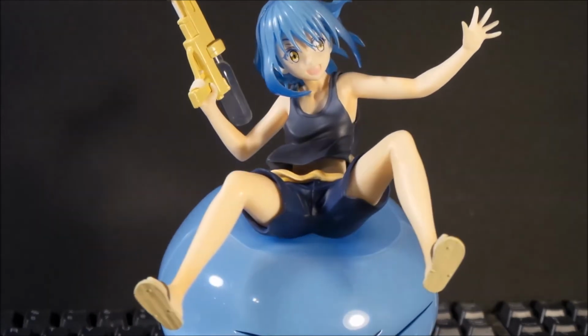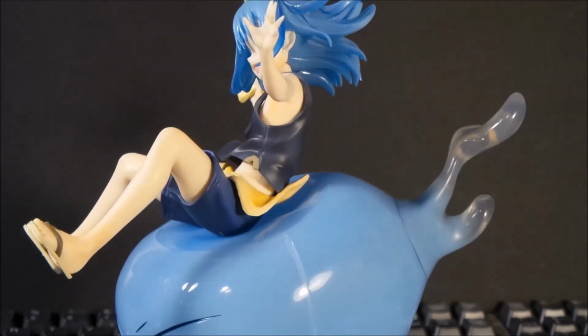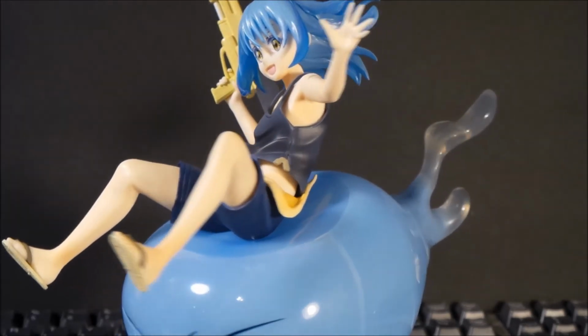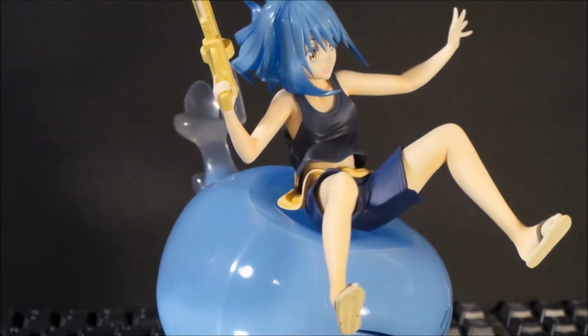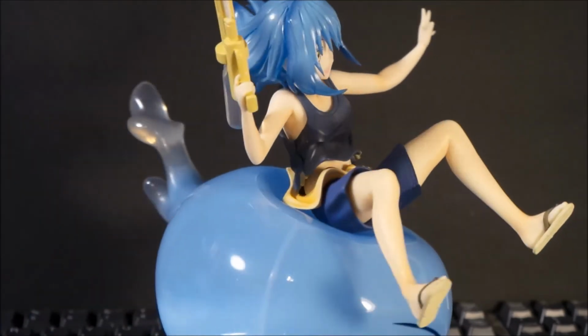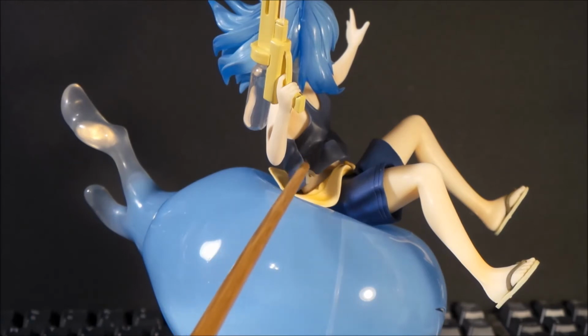But the cool thing I thought about this figure was the shirt. The shirt is pretty cool. It's one of these sleeveless types of shirts. And you can kind of see under it and stuff. You can see a mold line right there on the side. It's not very nice. You can actually see his chest right there a little bit. And then here you can see, this is how they constructed it, I guess.